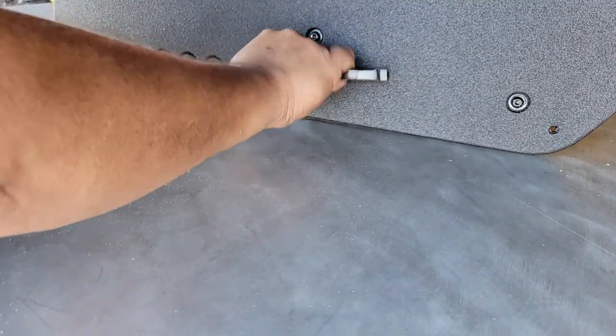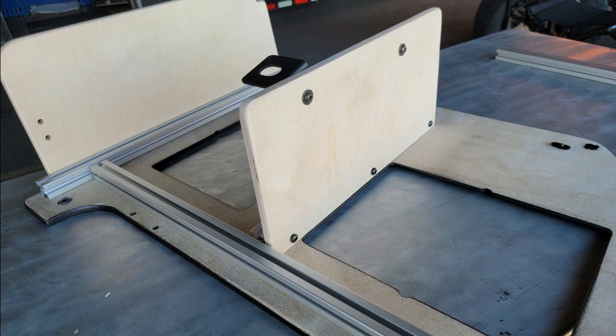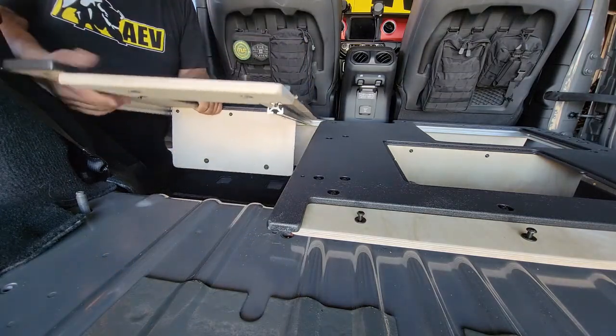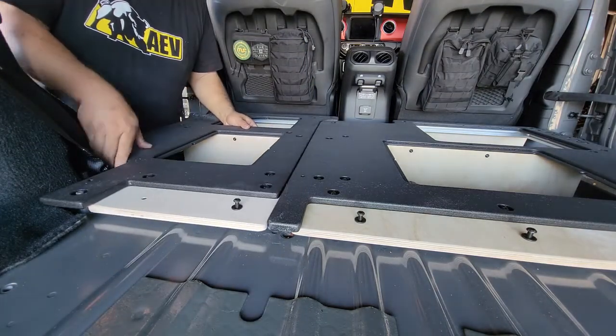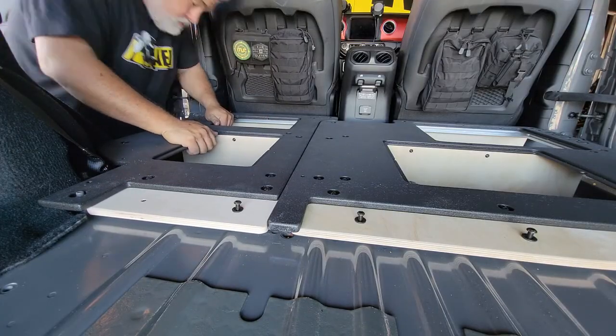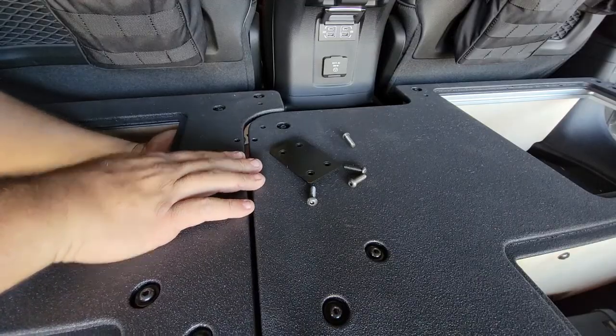So we're now ready to take a look at the bottom side and make sure everything is loosely assembled, and we're now ready to go ahead and install this on the driver's side of the vehicle. With everything loosely assembled, we're going to do the same thing we did on the other side, which is lay this down on top of all the appropriate bolt holes, check for alignment, and the first thing I'm going to work on with this is getting the joining plates.